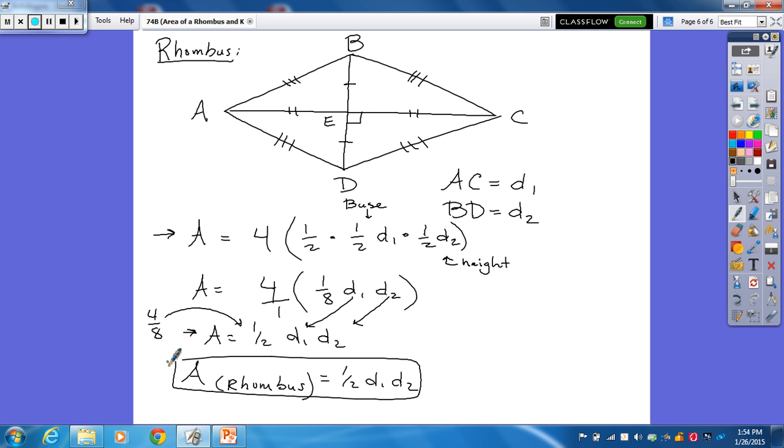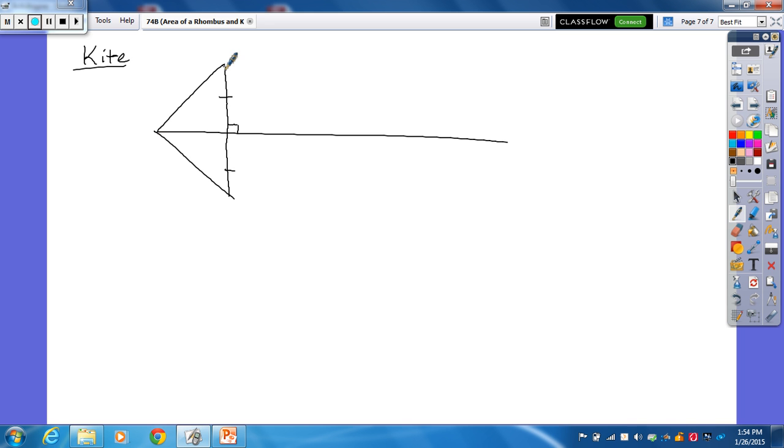Now the other formula that we want to look at is going to be the area formula for a kite. All right, so for a kite, I'm going to go ahead and draw one line segment, and then I'm going to draw another one that's perpendicularly bisected by that previous one. So something that looks like this. Okay, I'll give you a moment to go ahead and draw that out. Hopefully that looks like a kite on your screen there as you're looking at it.